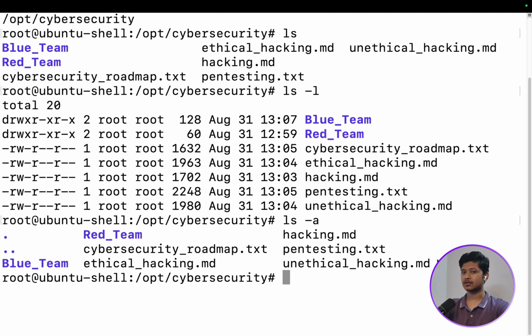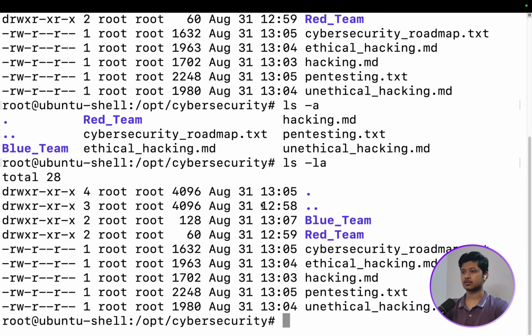So as I said, I don't like the way Linux shows me the names of files and directories in an unstructured way. So what can I do? I can write ls and I can write L, and now I will combine L and A. So what does it do? It shows me a long list of files and directories, and it also shows me the hidden files. Let's see. So it gave me the files and folder names in a structured way, and it also included the hidden folders. Now let's go to another option, which is called H.